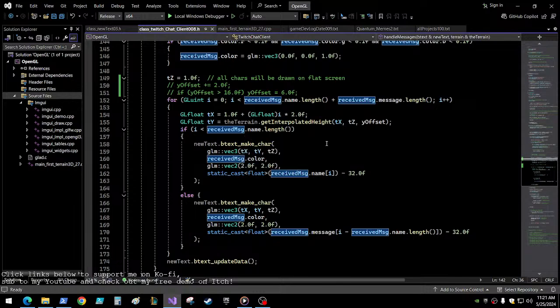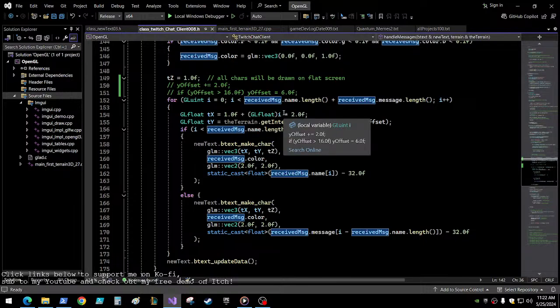If I is less than received name length, then that. Otherwise, so it does the name here, then it does the message there. So this, that. Okay. So X is going to start at, see, X goes from -1 to here to this side is 1, right?